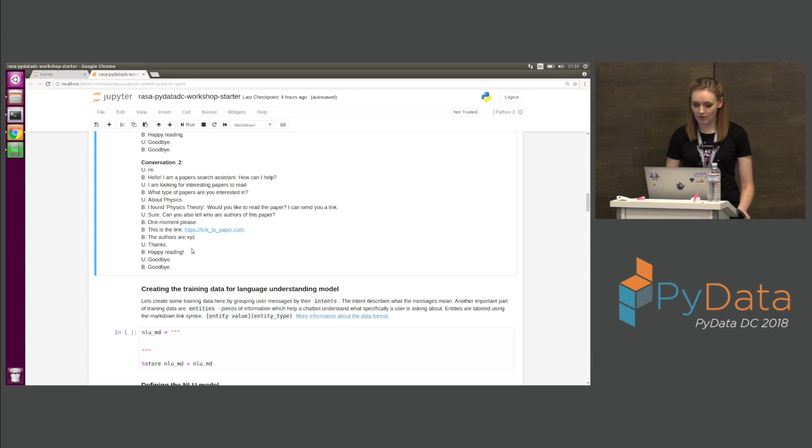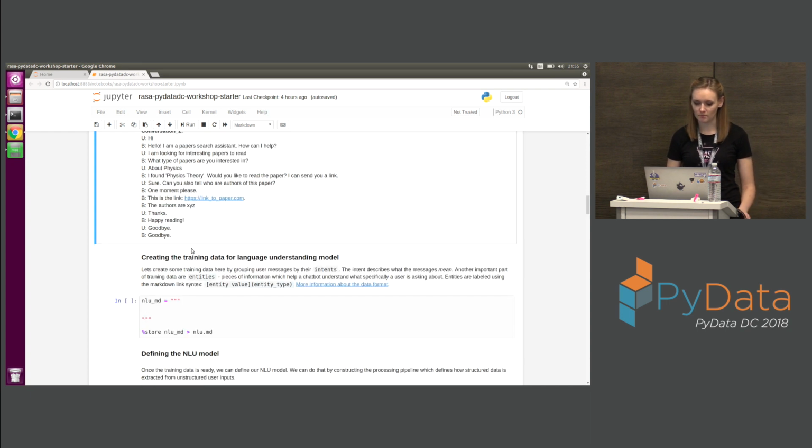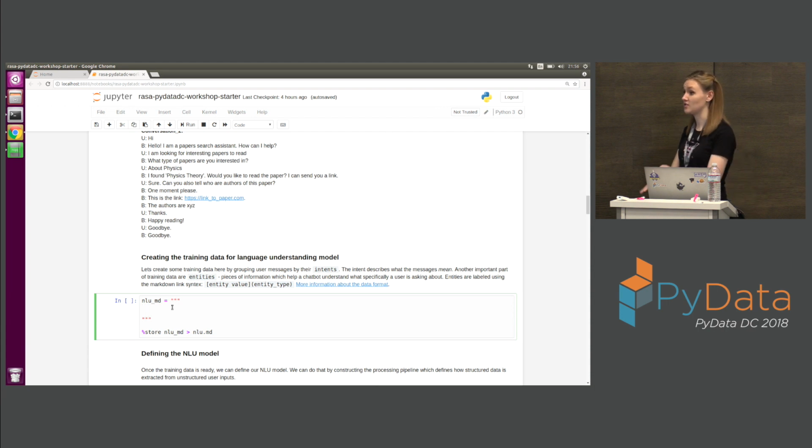If you also start your own assistant in your own specific field from scratch, the goal is to gather some conversations that cover different turns of the dialogue. Because again, it's machine learning, so the data has to help your model to generalize well. The one thing that you have to do once you have some conversational data is to convert it into the Rasa format.